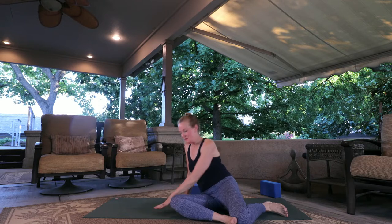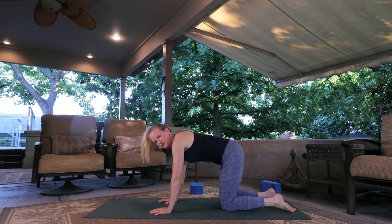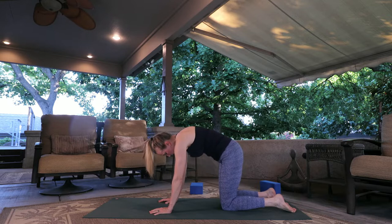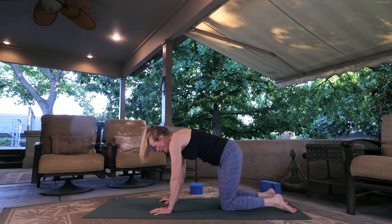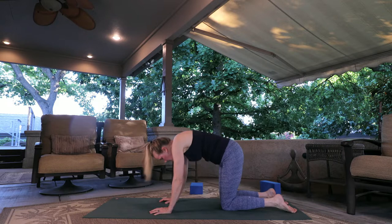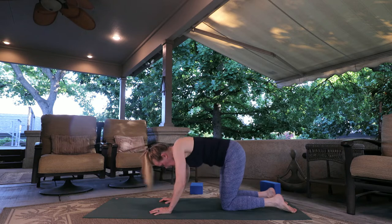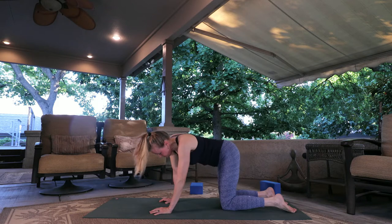All right, take a nice good breath and let's come on to our hands and knees. Find a little cat-cow posture here. This is so important for the spine, just to undulate the spine and get a little movement happening here. And start just with the pelvic bowl rocking and then let that kind of begin to move through the body as you activate the spine, getting that wave going through the spine. Wag the tail a little bit.